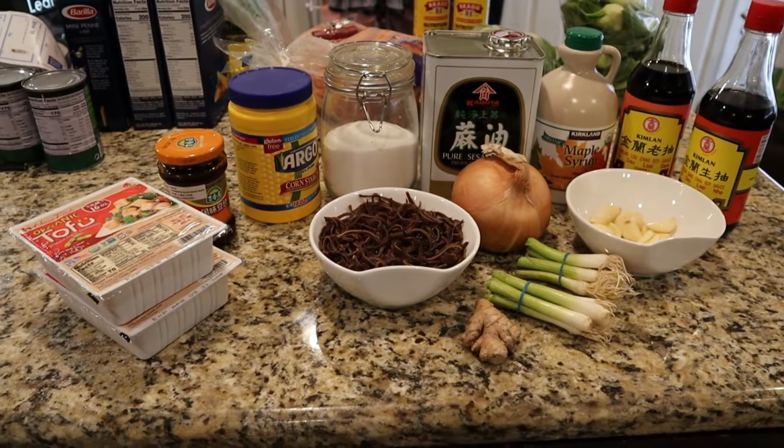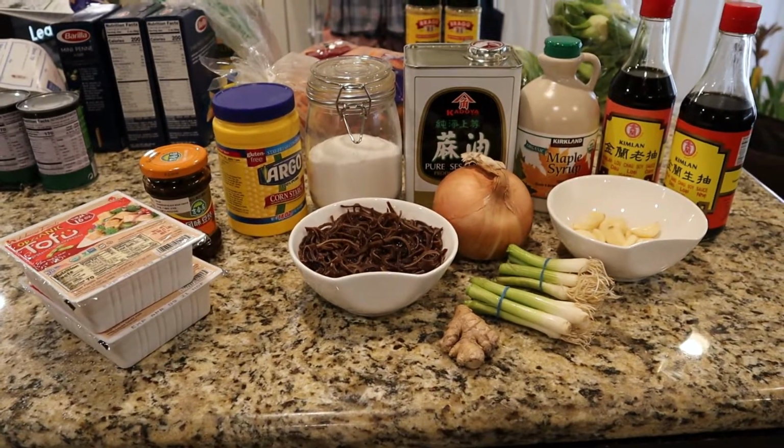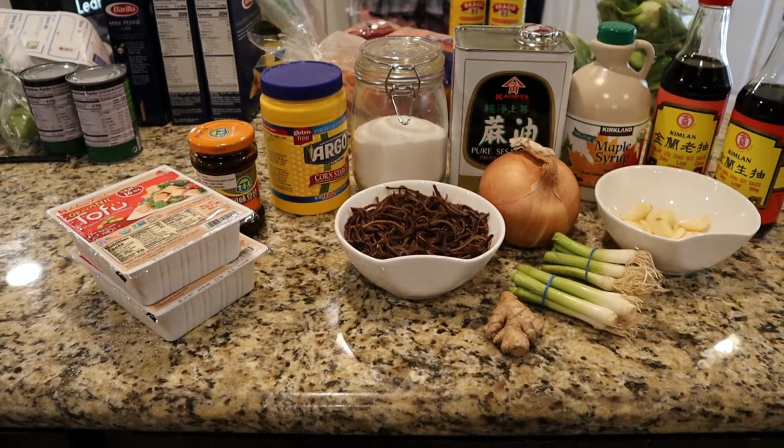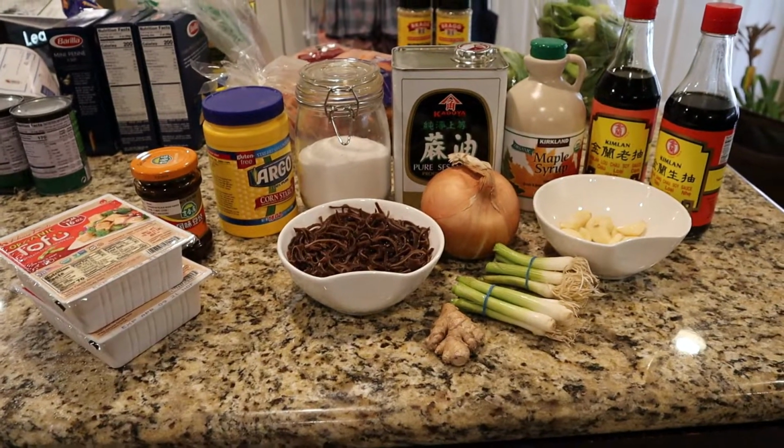Hey guys, I'm back with another cooking video today. Today I'll be making a vegan mock Chinese style minced pork. I'll be using tofu with it. Here are the ingredients we'll be using today.